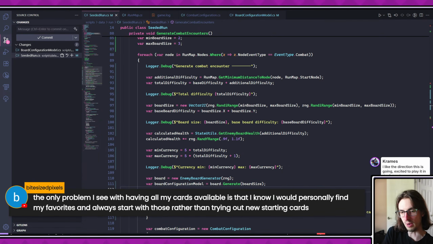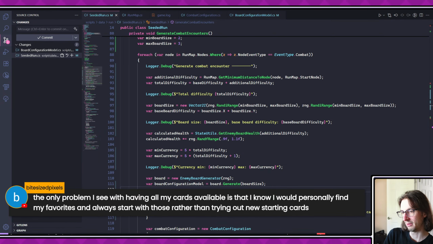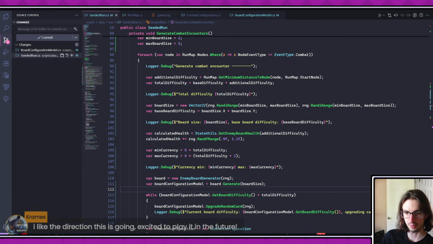I think there are certain ways around that. If you're an achievement hunter, maybe there's an achievement where you have to beat the final boss using X, Y, or Z cards, or maybe there are just certain conditions that you have to meet for different challenge runs. I think there are ways to incentivize the player to change up their starting cards voluntarily. So I don't know if that's an insurmountable problem, but it certainly will be a problem.